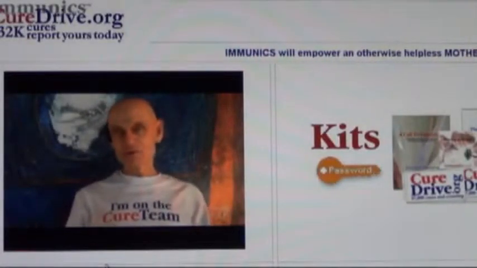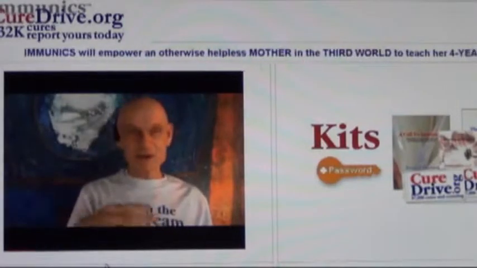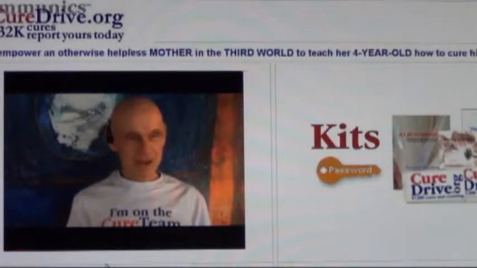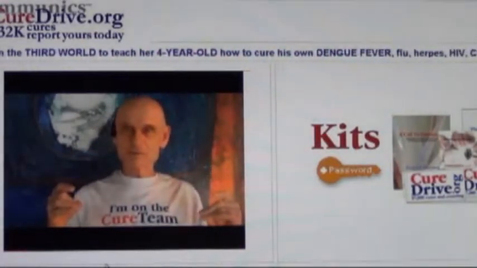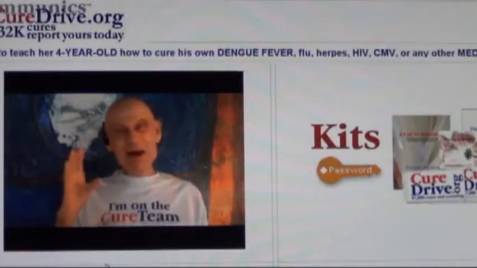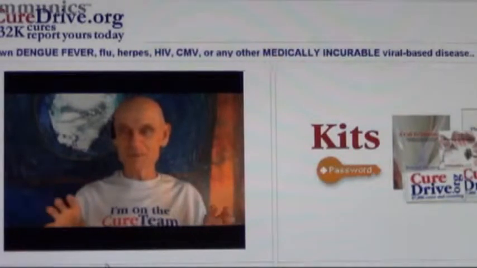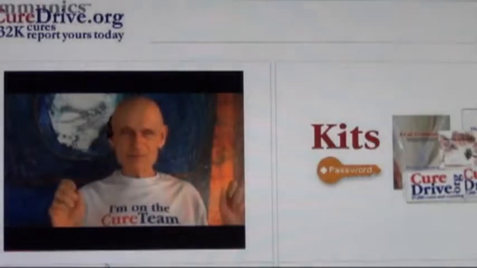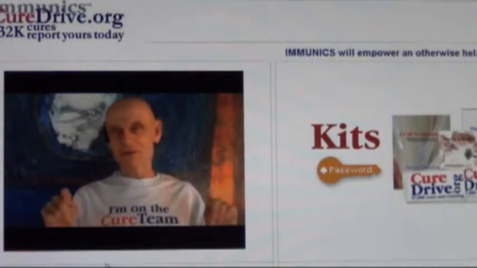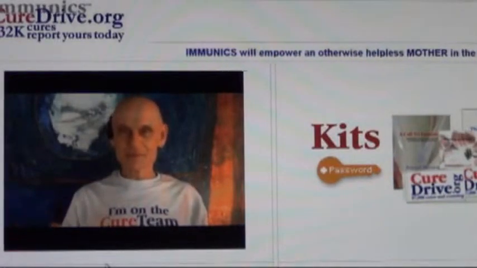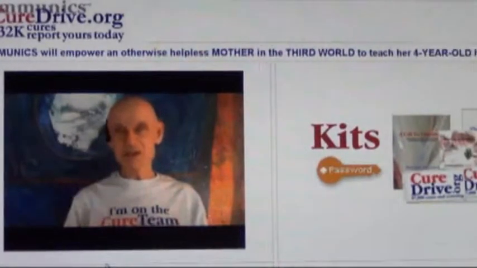So join the cult. Your friends will be worried about you. You're in a cult, they'll be worried. You have the crazy idea that you can cure medically incurable diseases. They're going to be very concerned, especially if you're battling cancer. Your friends will be worried, and that's a good thing. You will cure things, and that is also a very good thing. You will begin curing things the moment you join, because that's how you join. You cure something. When you cure something, you're in the cult. If you want to get out of the cult, just stop curing things, and you won't be in the cult anymore. Easy to exit. Your easy exit strategy.